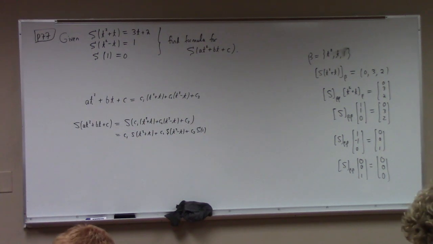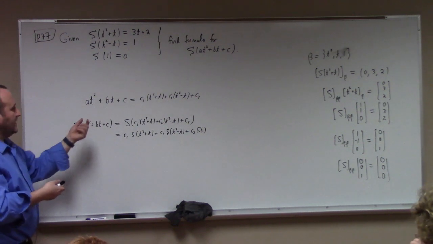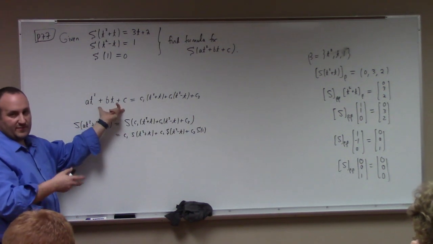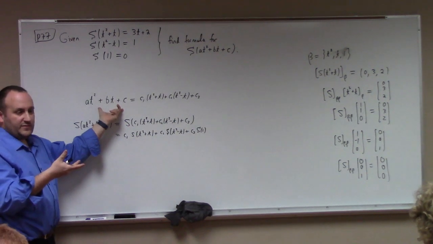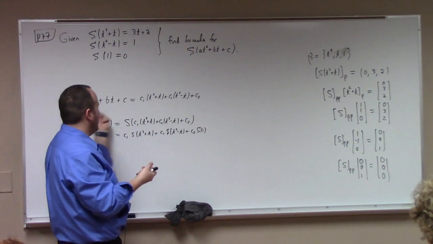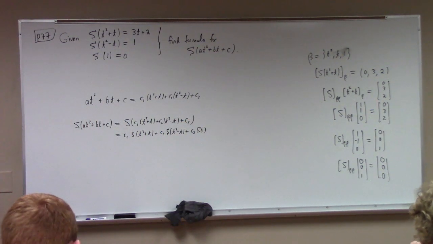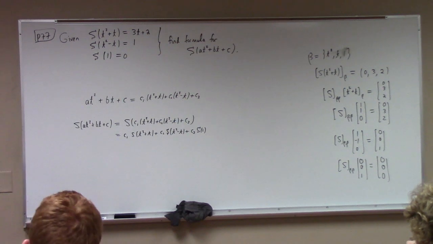And because of that, that's enough information to uniquely define S by the linear extension theorem we talked about. So how do you actually find the formula? There are two different approaches, which are really the same when you get down to the heart of it. The one approach would be, okay, a and b and c are given but arbitrary, so just find the c1 and the c2 and the c3 that make this equality happen. That's a straightforward question of polynomial algebra. You can just equate coefficients and figure it out.